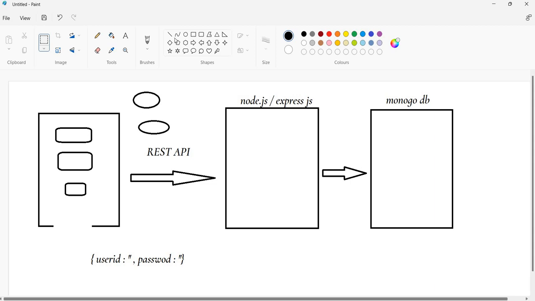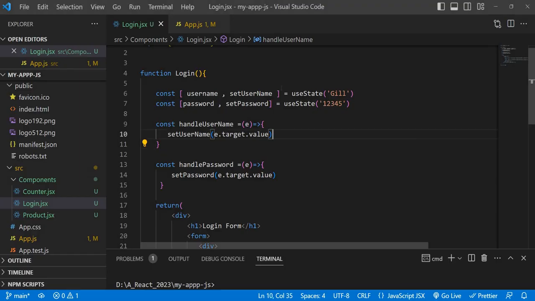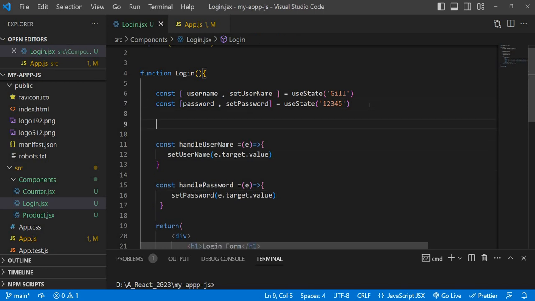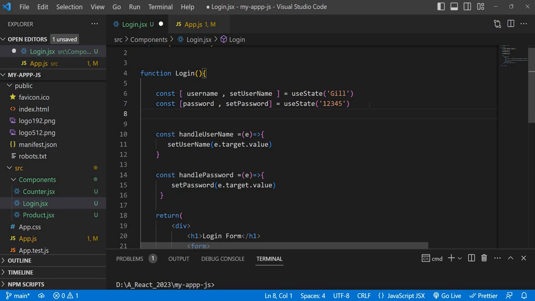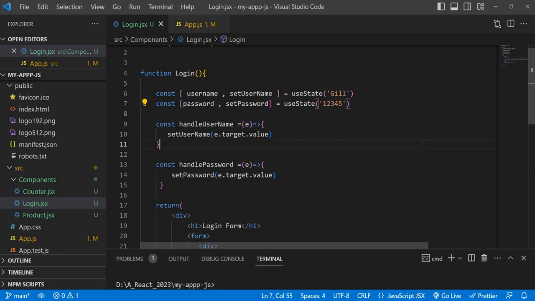So username we are maintaining in the useState, and the same for password. Whenever you click on a button, no problem, we can read username from this state and password from this state, and we can send it to the REST API. There is no problem. But instead of taking two separate states, what we can do is maintain them in an object.